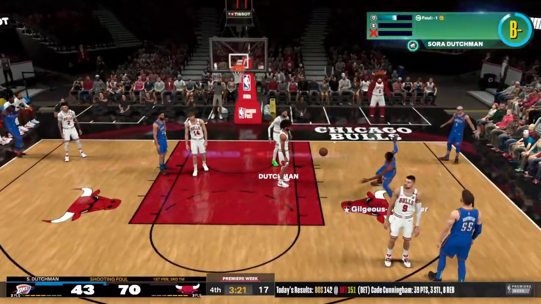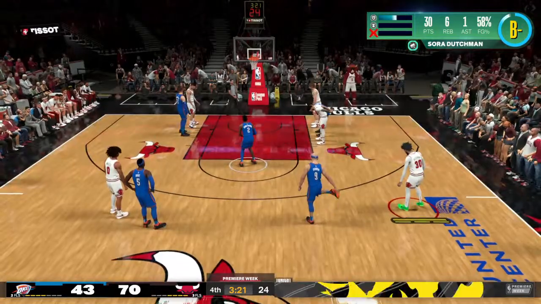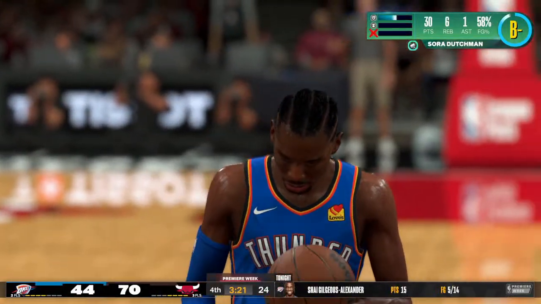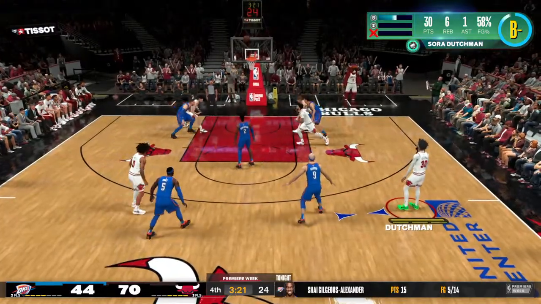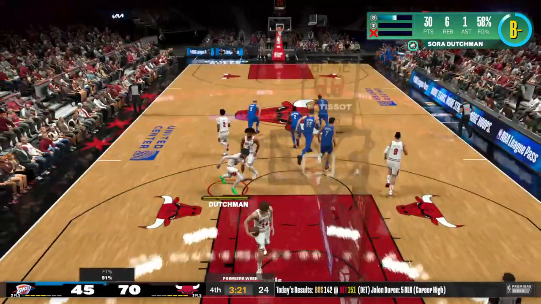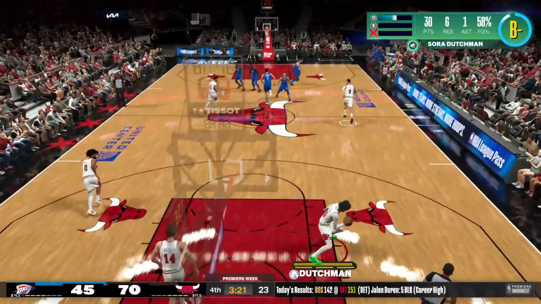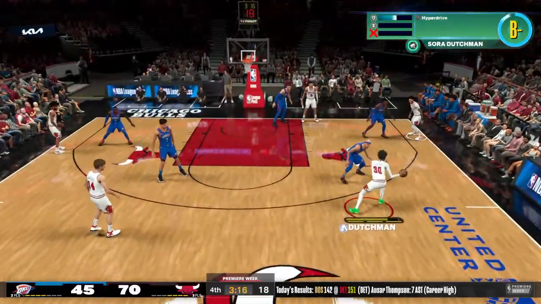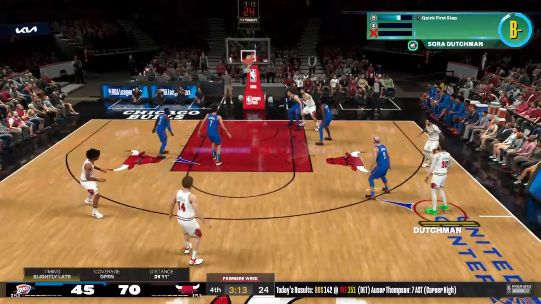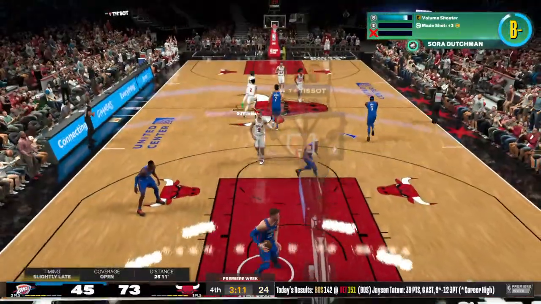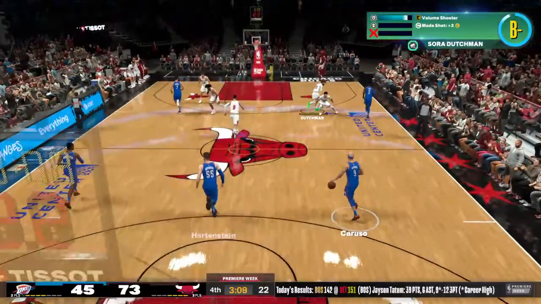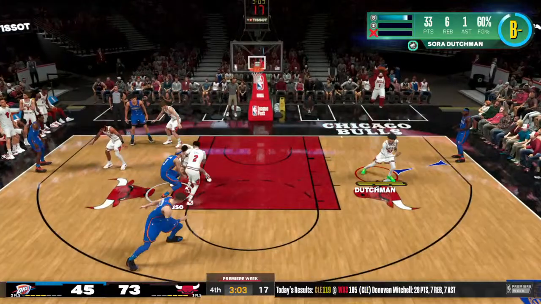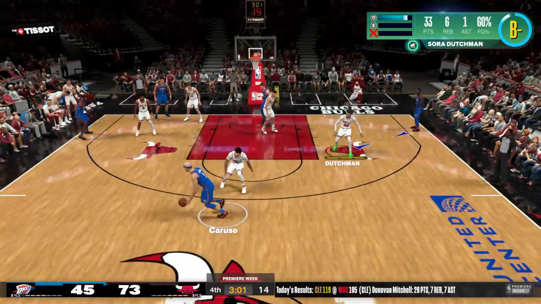Gilgeous-Alexander attacking. He's established himself as an MVP candidate. But what is the ceiling of SGA in your mind, Brent? Well, if he's there now, isn't that good enough, BA? I mean, this guy has a chance to win an MVP award in the next 6 or 7 years, and is going to be considered that caliber of player for that stretch. That's pretty awesome. He can put up big numbers, which is more impressive. Chet Holmgren, he's checked in for Williams. We've been watching him hold court out of the arc. Just an unforgettable performance tonight. Moving along, 2 minutes gone in the fourth.